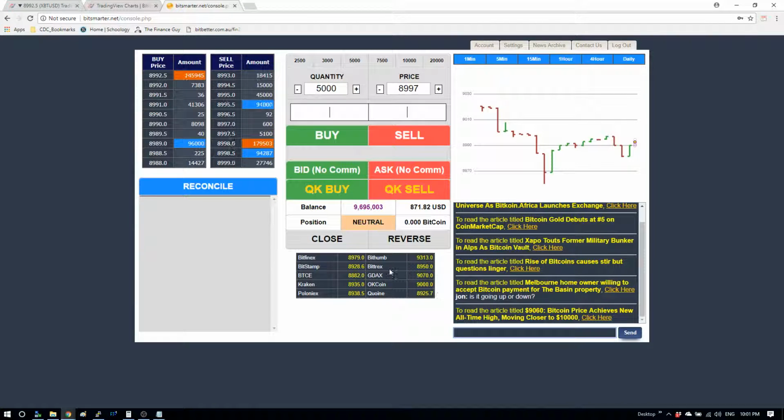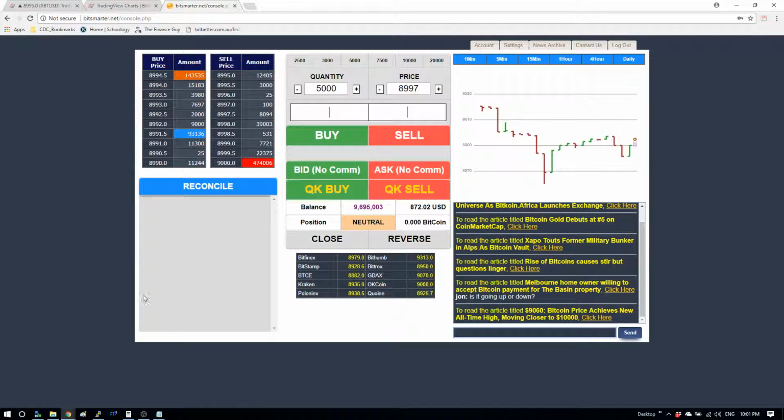We've got a quote list from 10 different exchanges because Bitcoin's traded all over the world. There isn't just one particular central exchange, but the price that we're trading represents an average of some of these exchanges. And so if you see one of them moving and this price hasn't moved, you may be able to get in quickly and make a trade.